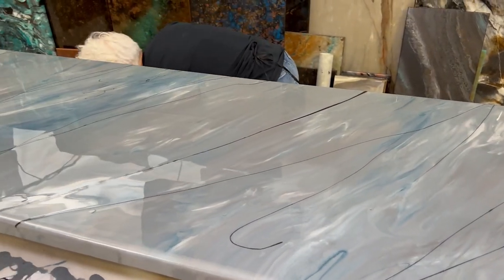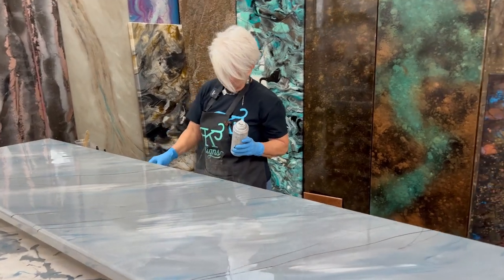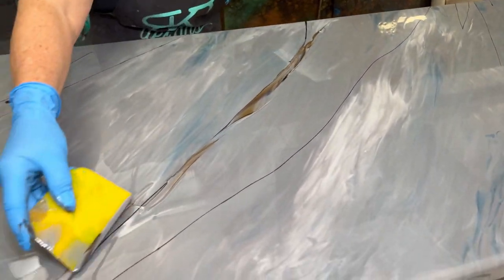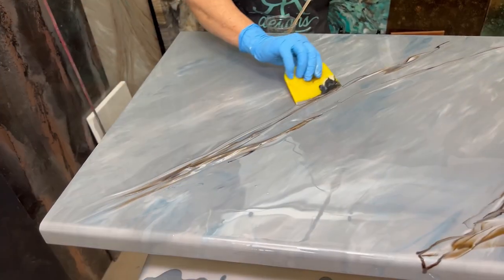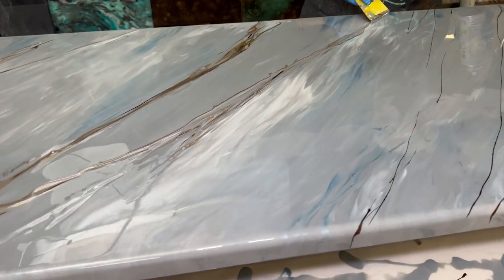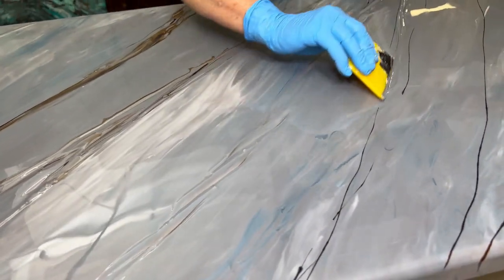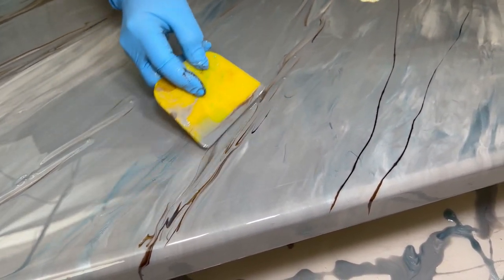All right, now we're gonna come in with white spray paint. I think what I'm gonna do before I do that, I'm just gonna see if that's the color that I like. Yes. All right, so I'm running that Bondo spreader through there and kind of making almost like a vein, kind of dragging that Bondo spreader around, picking up and kind of making a vein. So I really like that. I think I'm gonna do it like that. That way I can see if I wanna add white in certain areas. So you saw how little of that brown that I put in there, but see how I'm picking it up as I drag it across the top?